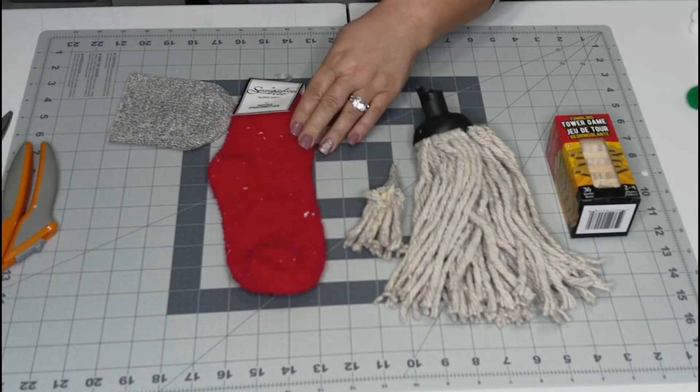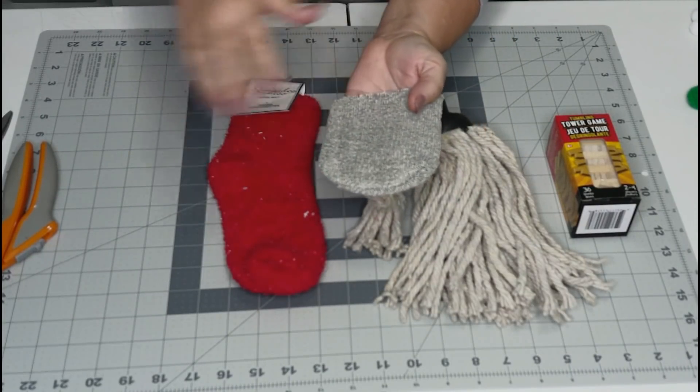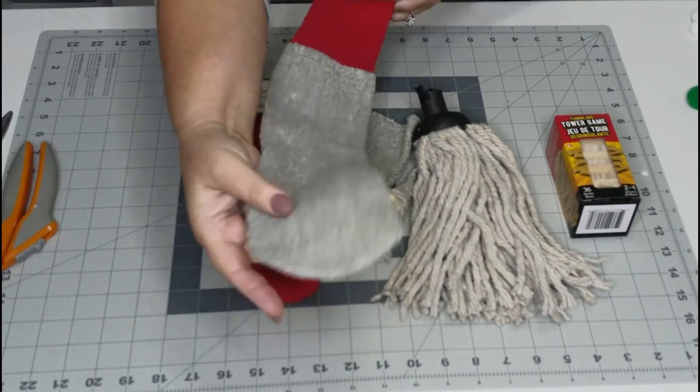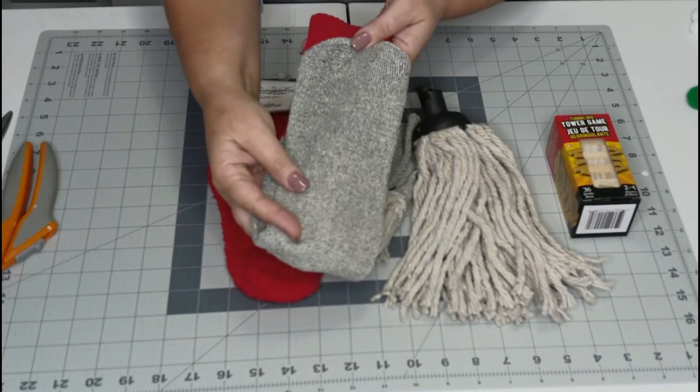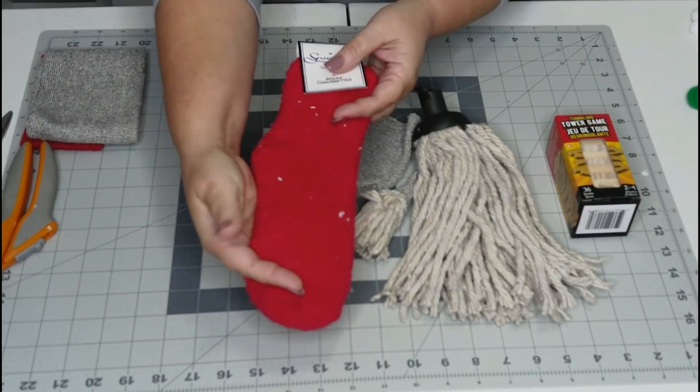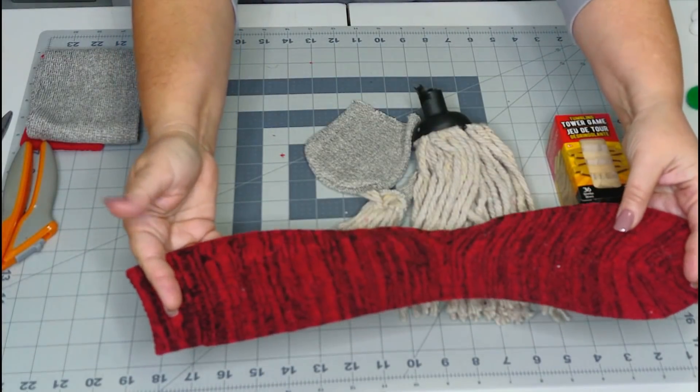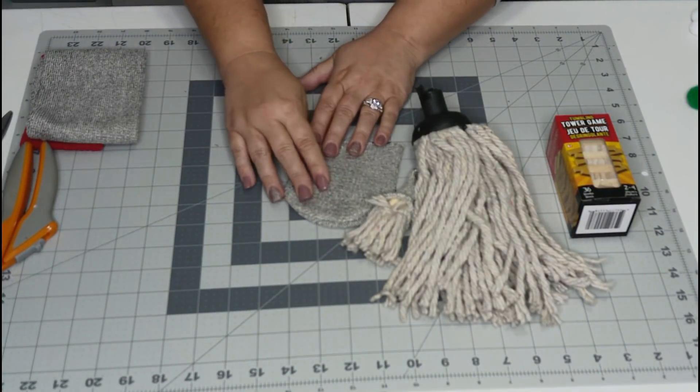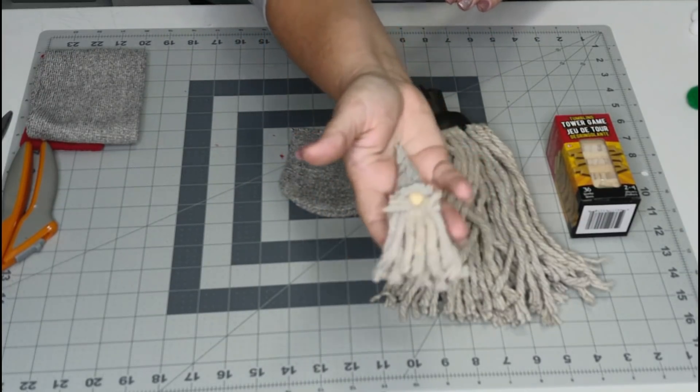I'm going to be using the one that I had left over from our previous project for the gnome, just one of these little men's work socks from the Dollar Tree that come two to a pack. They're really long and I just love this pattern on it. You can use the little fuzzy socks or these cool looking socks like we used in our last video.